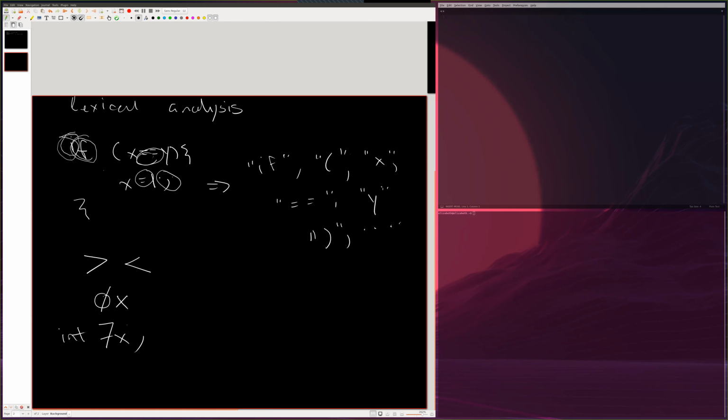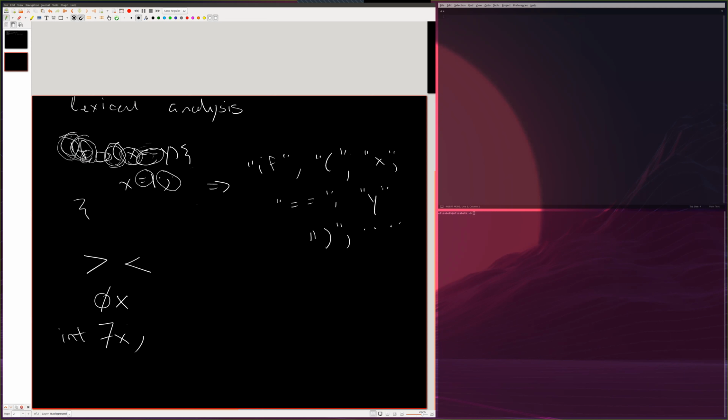So say you're reading I, and then you see the next one's F, you would be like, okay, this is a token now. Then you see a space, new token. The bracket is its own token, so you would just say, yeah, this is a token. And then same for the variable names, the double equals, etc.